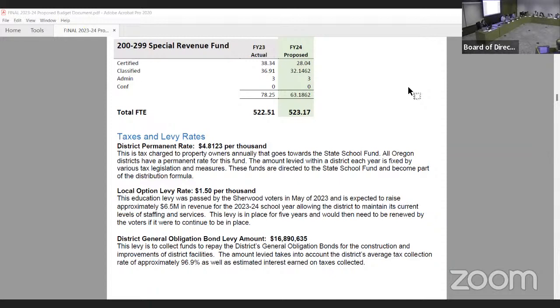Well, I just want to say, after being on this committee for a few years, I've never gotten a packet like this. This is the level of detail that you give us now. It's striking. I felt like I understood, I felt like I was up to speed, and I didn't realize what I didn't know until I'm seeing these explanations and seeing it laid out so well. What you're presenting is leaps and bounds above what we've had in the past. I really appreciate that transparency, even to the point where it's easy to see where the local option levy falls in the equation, and everything's just laid out. I've never seen this level of detail. So thank you for that. Thank you, I appreciate that. It's actually been fun to put this one together.